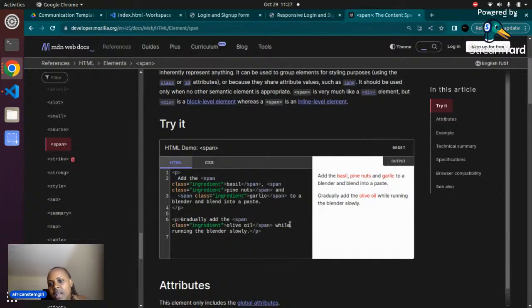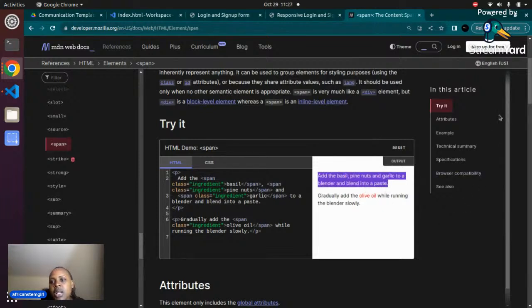What they have done is they have gone ahead and styled basil, pine nuts, and garlic to be red in color, and the remainder of the text just maintains its original color. You can even go the extra mile, and maybe you want basil to be red, pine nuts to be green, and garlic to be yellow. You can do that with the benefit of using a span tag, and this will still allow you to have all that in one sentence.